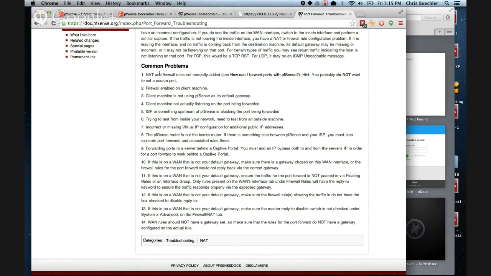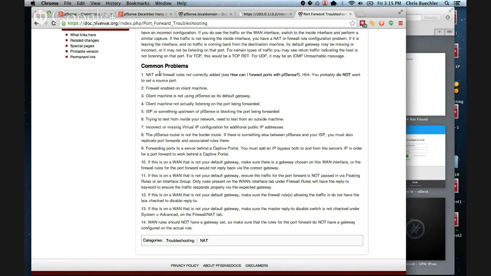Check the firewall log, and if you have a state entry there and nothing's getting blocked on the firewall log, then switch your packet capture to the LAN or whichever internal interface your ultimate destination host is on, and capture there and see what it looks like. And if you need to go a step further, then capturing on the actual target host can be helpful as well.